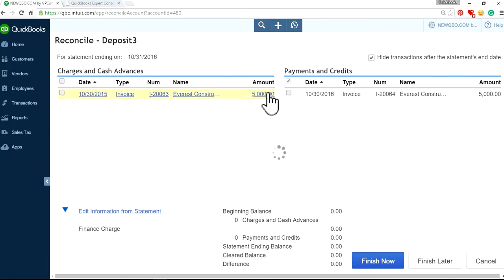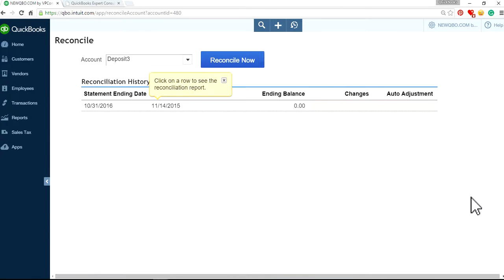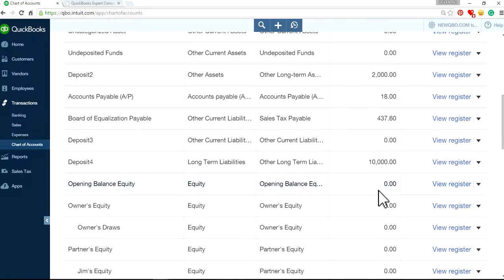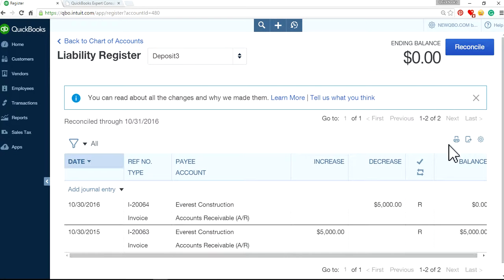So you have to select these two, and the difference is 0. See right here, as you can see, these two are reconciled.